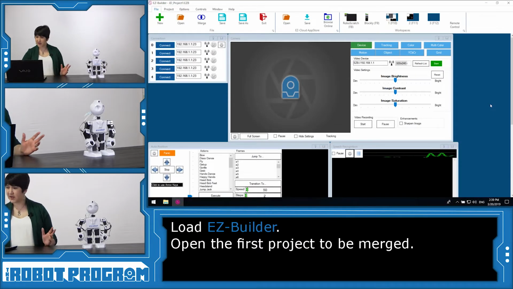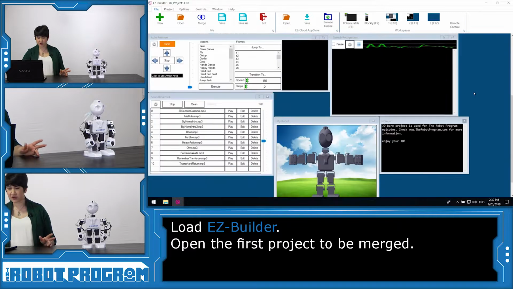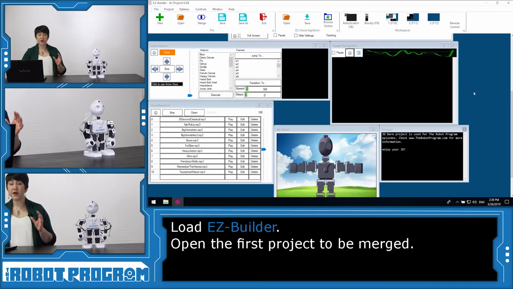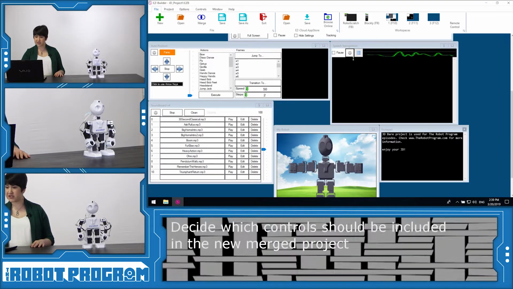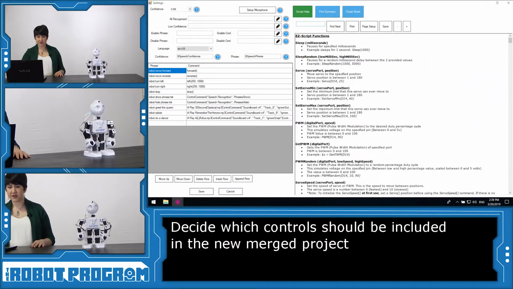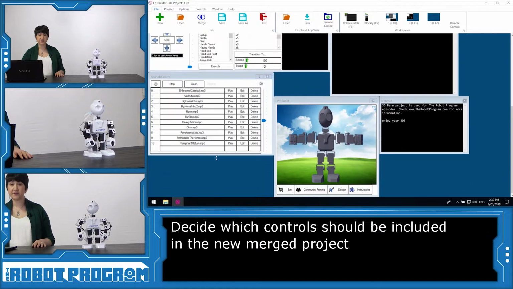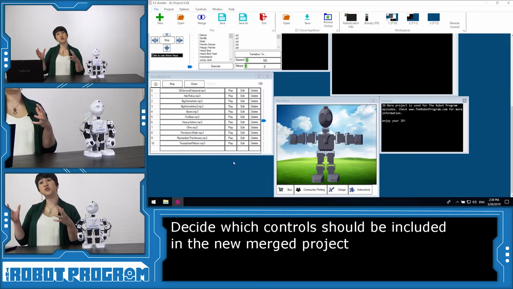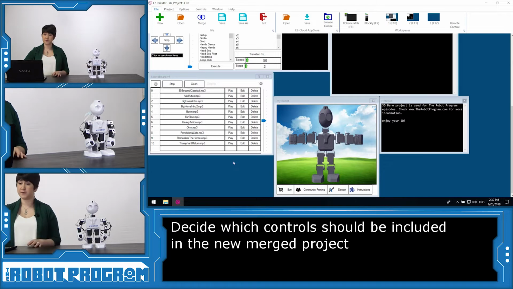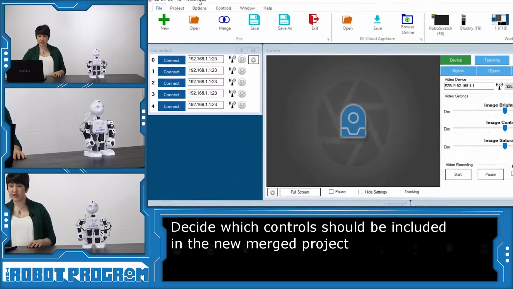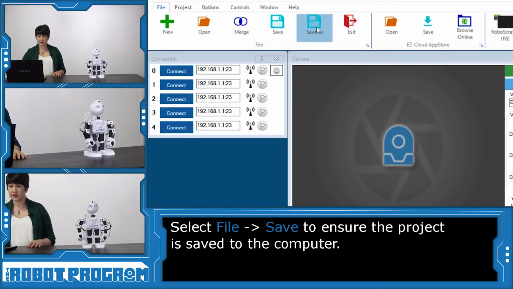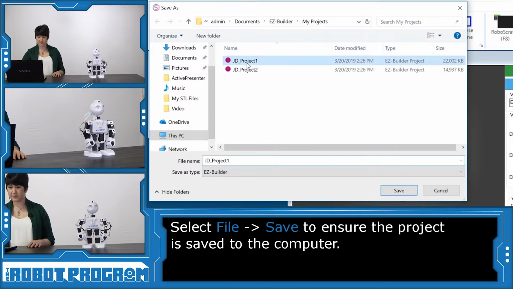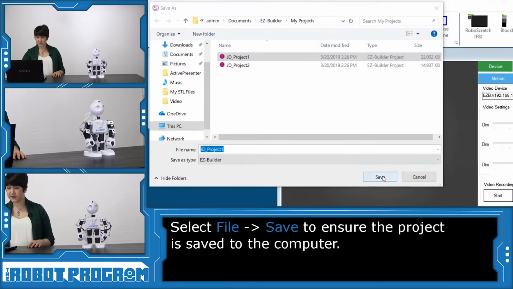In this project, I have a couple of different controls. I've got my camera control, my auto position, but the ones that I've modified, I've brought in my speech recognition control, and I've written some different scripts and different phrases, and they also play different music that I've added to my soundboard control. So I'd like to keep those two controls in my next project. So I've saved this as JD Project 1. So I can go in to confirm here, JD Project 1, save.